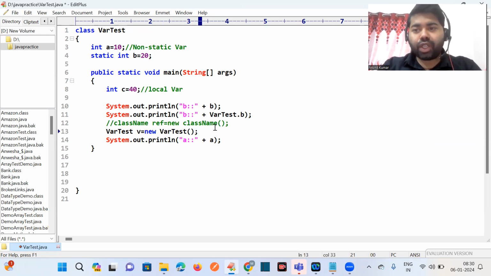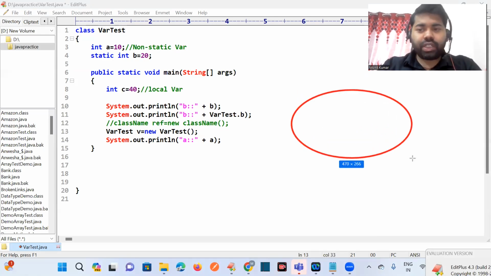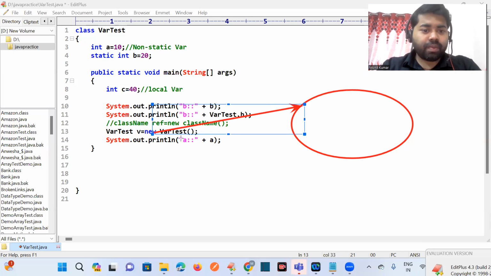So what happens when you create an object? Let me draw. The new keyword will create an object. So when you write the new keyword, it will create an object.